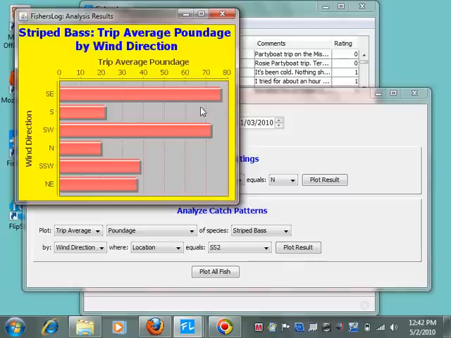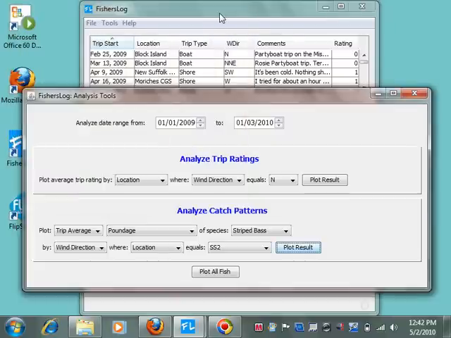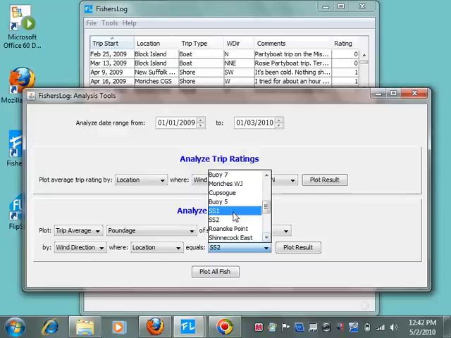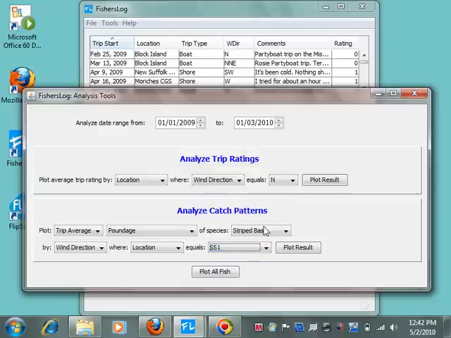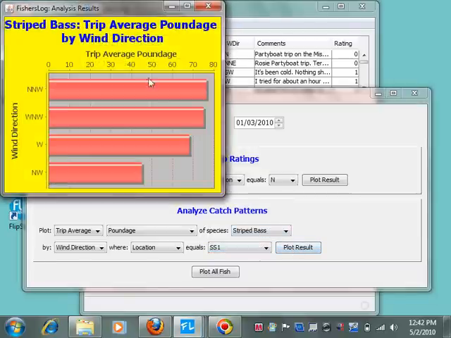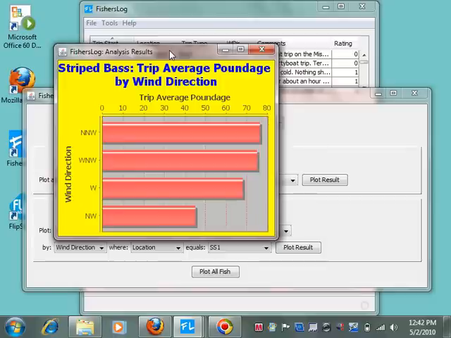And the 75 pounds per trip turns out to be somewhat of a significant number. If we look at another location on Long Island South Shore that I fish for large striped bass, now, I fish this location only under certain winds. When I have the winds, I fish there. And you can see that almost all of them show up at around 75 pounds per trip. So it appears that when I have good conditions for these particular locations, I'll average in about that poundage range.